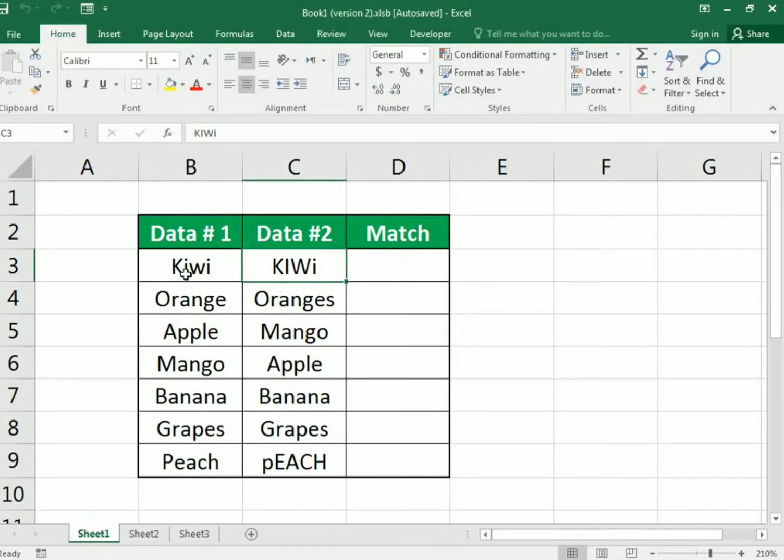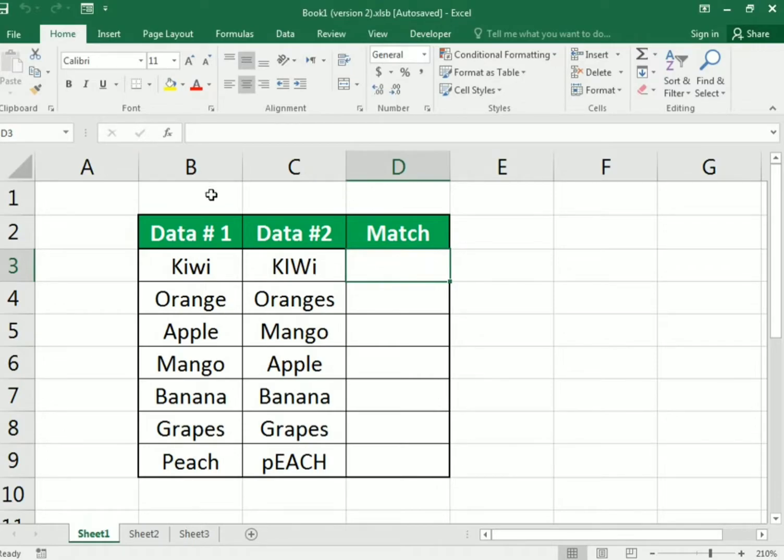Like, suppose your boss gives you a task, and in this task he gives you two types of data, and he just asks you to compare them and give him the result, whether the data is the same or not. So how many ways can you get the result? In this lecture we'll learn how many ways we can compare the data and give the result, whether the data is the same or not. So we'll start our example.